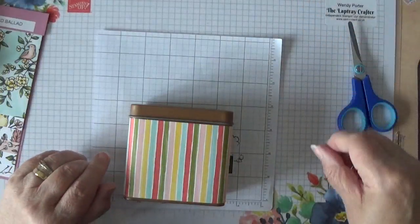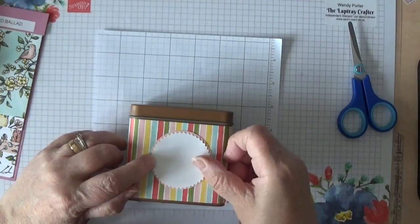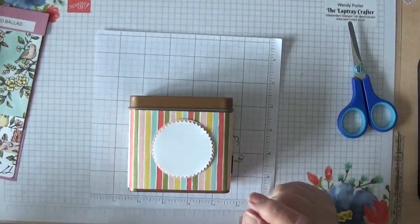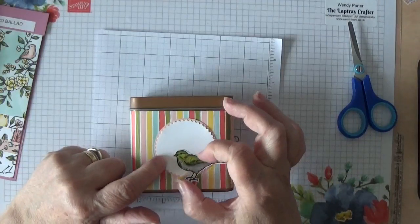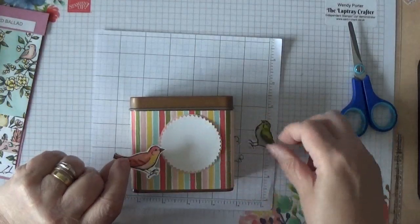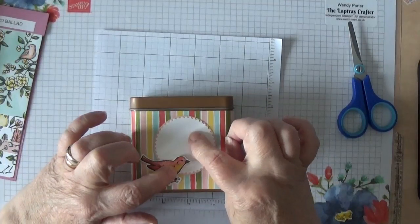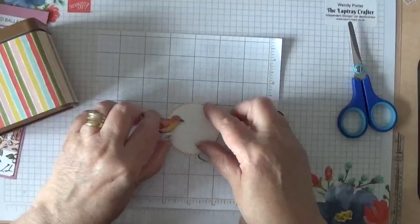So what I'm going to do is I'm going to put a circle, and I'm going to stamp. No, I'm not. I've cut out one of the little birds, and I'm going to put one of the birds on there. In fact, I cut out two of the birds, and I think I like this one better. And I'm going to stamp on here. Let's get this out of the way. I'm going to stamp.